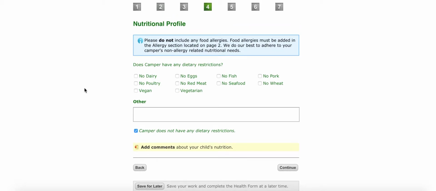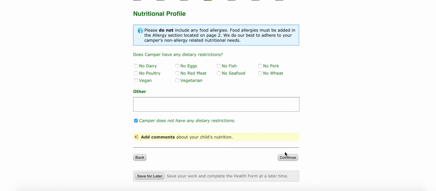Nutritional profile: this is obviously camper food and diets. This does not include food allergies, which you put in on the allergies page, which we saw before. Here is just if you want your son to have any dietary restrictions at camp, or if you want to let us know about any dietary restrictions.